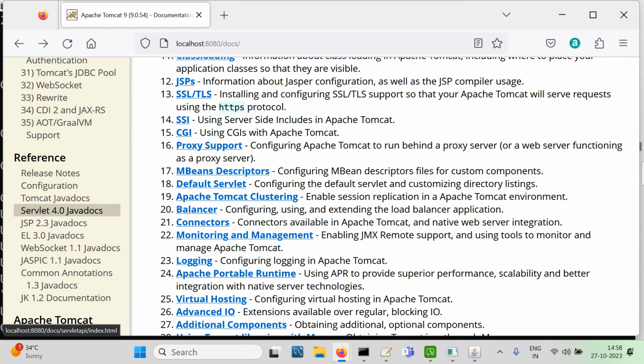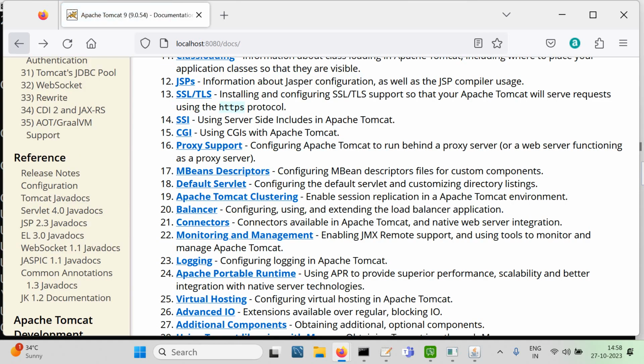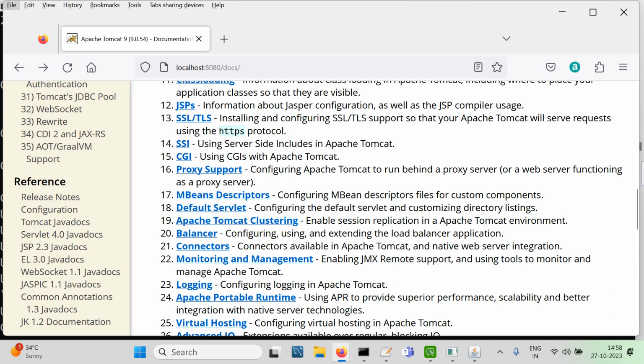I think it's coming from the cache or something. Probably it's going through the cache. We need to be removing the cache or something. What we can always do here is we can open it directly.